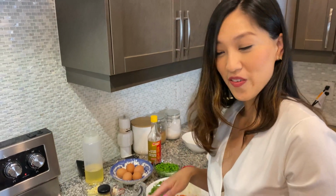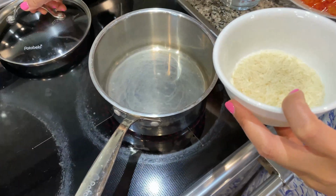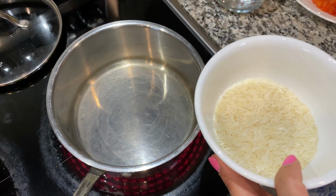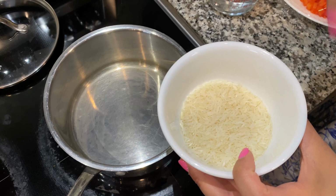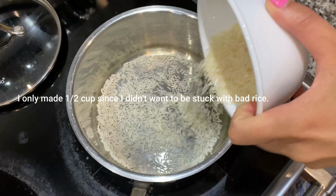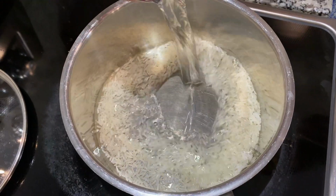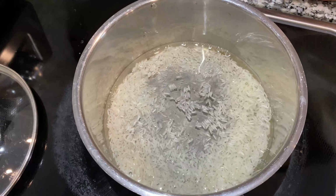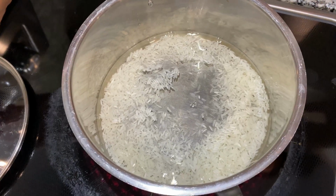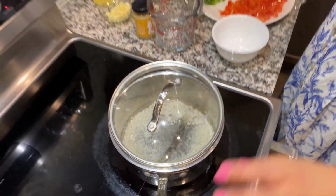I'm going to first start off making the rice from the BBC method, okay? So in the video, she said it's 1 part rice to 2 parts water. So I've already gone ahead and measured out, this is half a cup of rice here. And then I have 1 cup of water. I'm kind of concerned because I think that this might be too little water, but we'll see how that turns out. And so I'm just going to let that heat up.